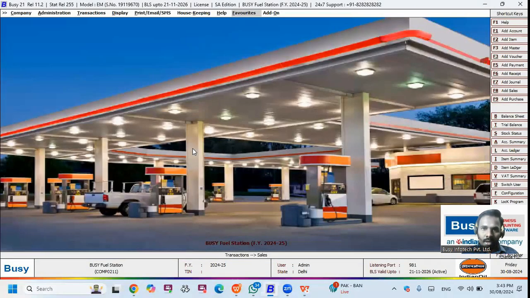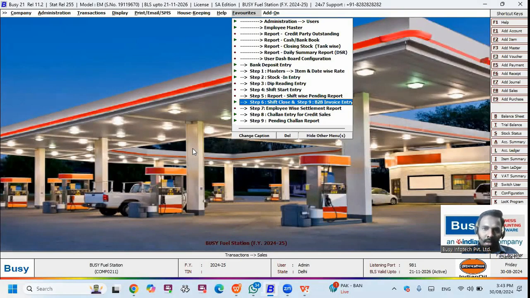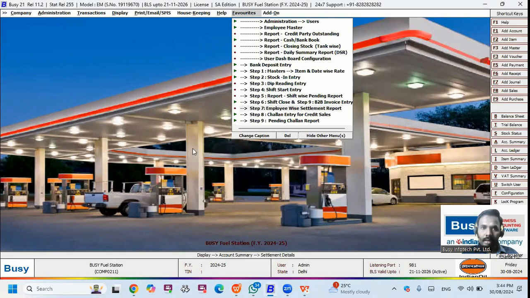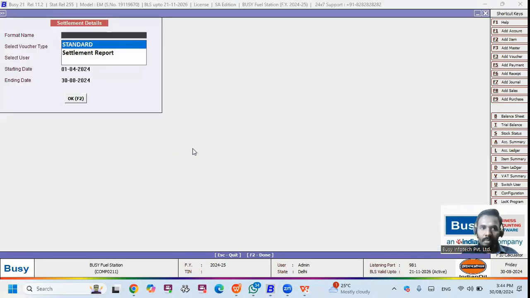So up to here, I think everything is clear. First, we know that in petrol pumps, billing does not take place. Everything is done later. So when they are ending their shift, the cashier will collect the money, then they do the entries. This is the shift close. Then you can do the employee-wise settlement also. So at the end of the day, the owner is asking how much cash is collected, how much card is collected. That details, if you need it, we have a settlement report like this.